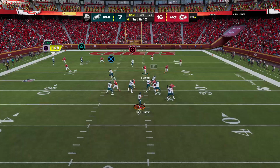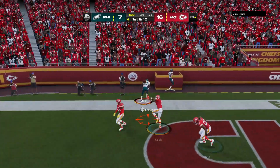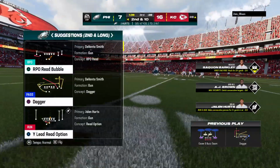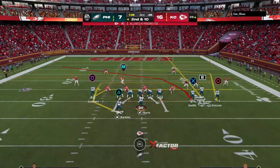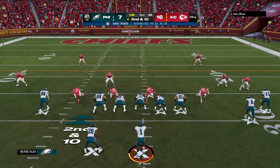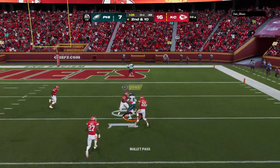Throwing is Hurts. Going for it all. And this is intercepted, but they'll say out of bounds. So very close to a turnover there in the end zone. That's some good closing speed there defensively, because that looked open for a minute. But that's great work with the ball in the air. Never gave up, converged on his man, and broke the play up.